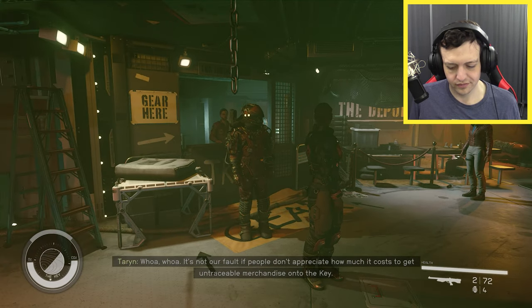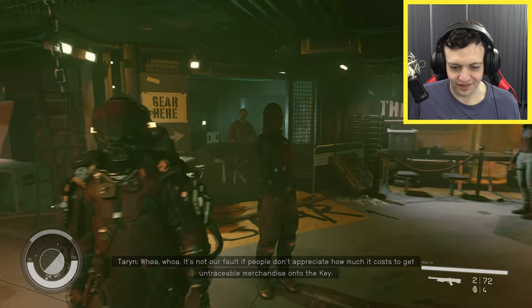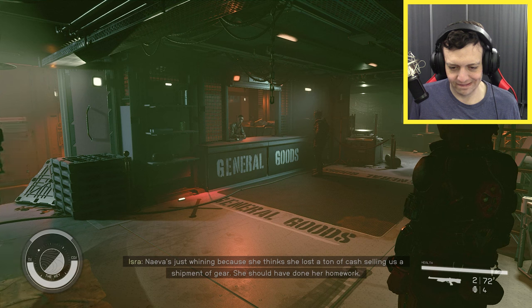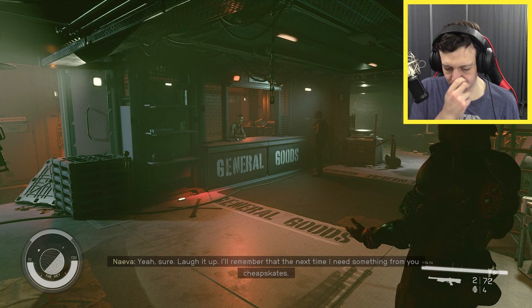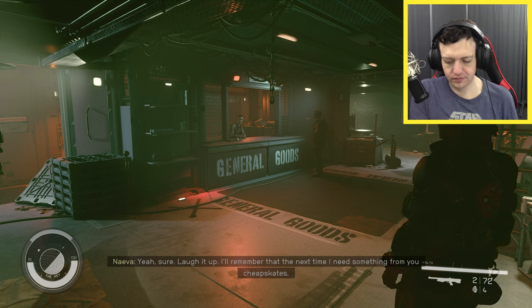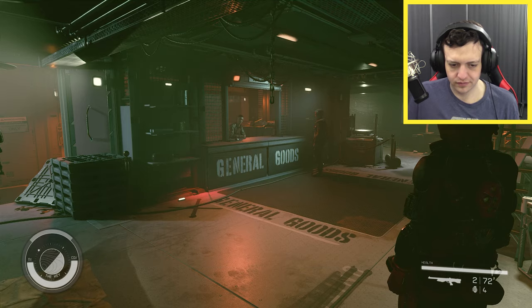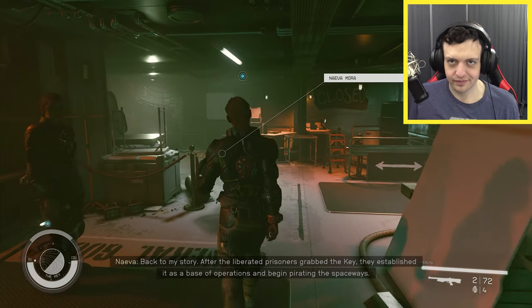Whoa. It's not our fault that people don't appreciate how much it costs to get untraceable merchandise onto the key. Oh, yeah. Neva's just whining because she thinks she lost a ton of cash selling us a shipment of gear. She should have done her homework. Yeah, sure. Laugh it up. I'll remember that next time I need something from you cheapskates. Let's move on. Back to my story.